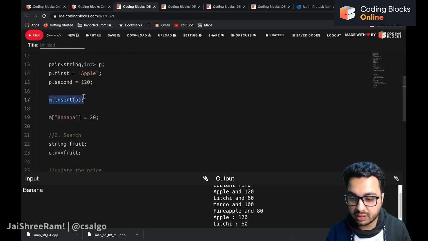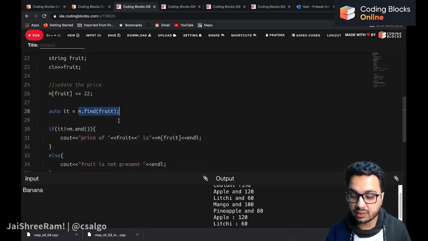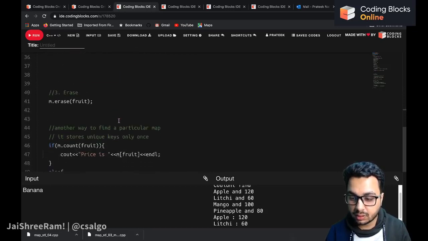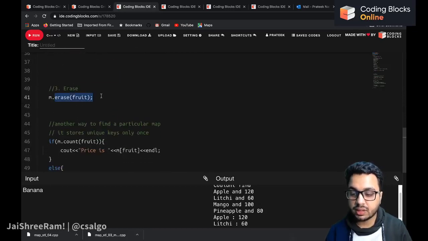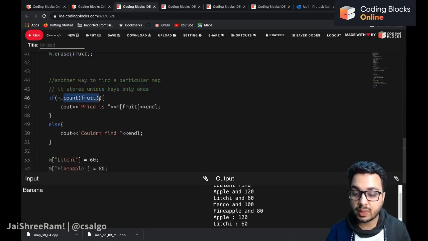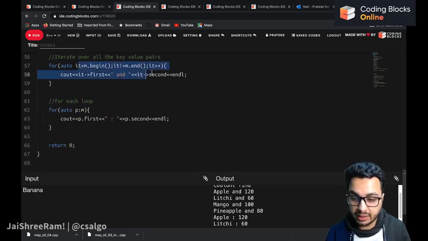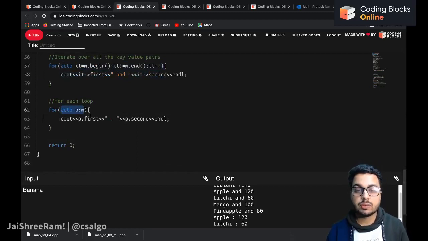You can use the insert function, you can use the direct access operator, you can search for a fruit using the find function, you can also erase using the erase function. You can also check if a key is present or not by using the count method, and you can add new elements using the direct access operator. You can iterate using iterators, and you can iterate using a for each loop as well.